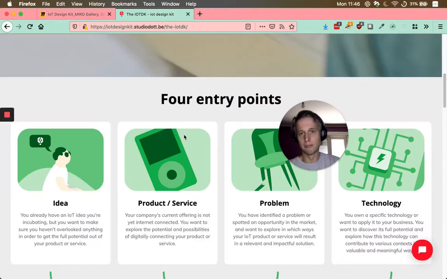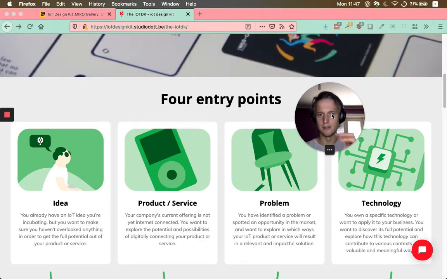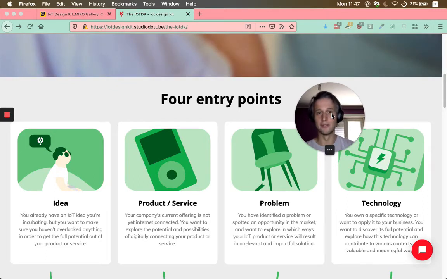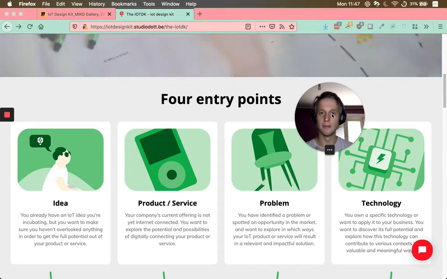But what I like most about it, or what people react very positive on, is that we recognize that different project compositions or different project steps are possible and feasible to cover with this kit. And we immediately show this by offering very distinct starting points.